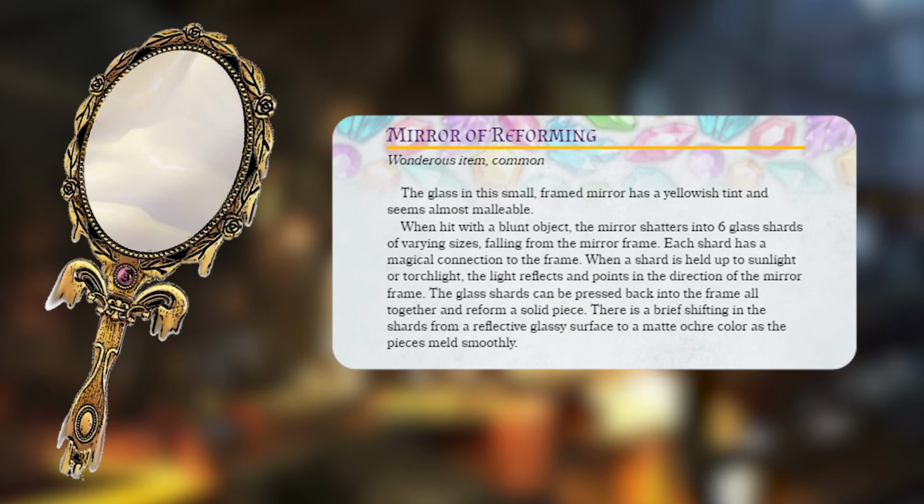When a shard is held up to the sunlight or torchlight, the light reflects and points in the direction of the mirror frame. The glass shards can be pressed back into the frame altogether and reform a solid piece. There's a brief shifting in the shards from a reflective, glassy surface to a matte ochre color as the pieces meld smoothly.